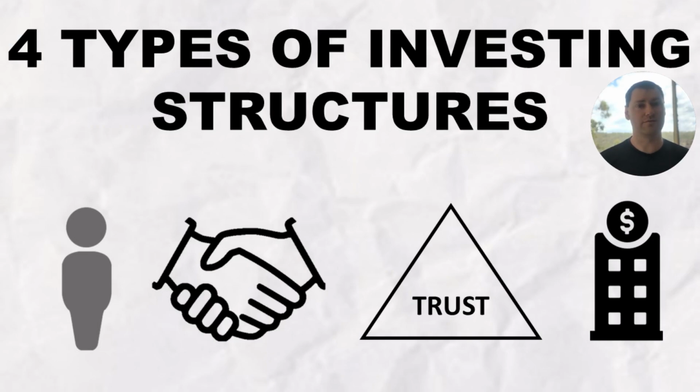With today's video specifically, I want to take a look at the effect of a family unit, when 2 people together in a marriage or a partnership are investing for their future. And how does it affect the household income when you're purchasing assets in either the individual, as a partnership 50-50, in a discretionary family trust, or a company?